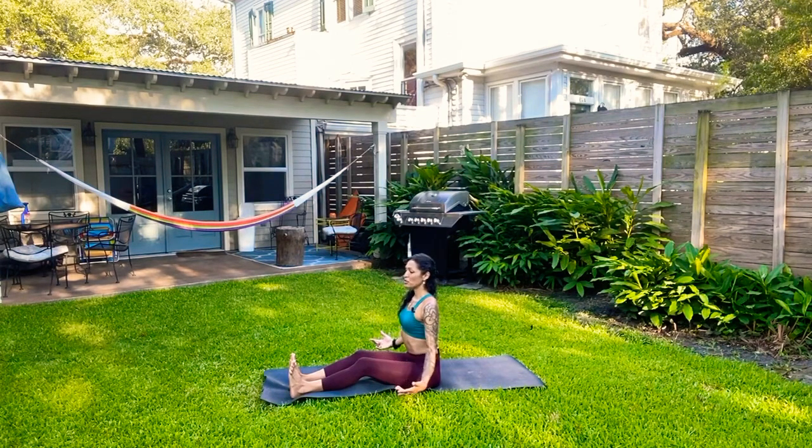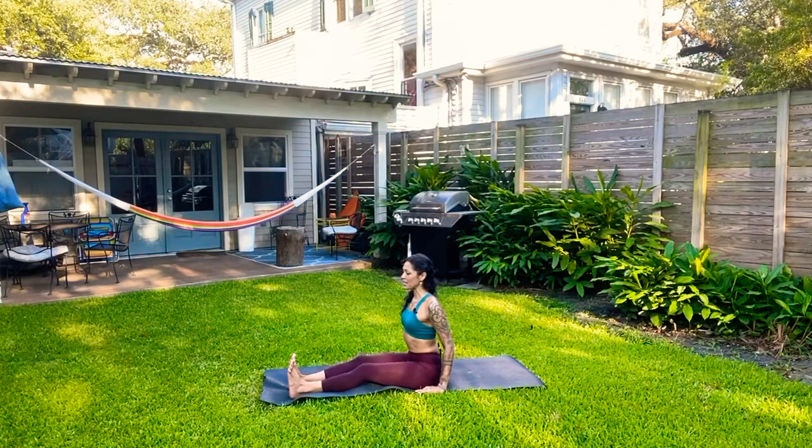So let's lift our chest. Bend the knees, please. Okay, good. Reach the hands down. So those of you that are still standing, you're going to be in mountain pose. Press the feet down into the earth. Those of us in staff position, dandasana, flex the feet, lift the chest. Press the hands down towards the ground, maybe even more so, and then start to exhale, extend the legs, opening up the hamstrings. Draw the lower belly up and in.